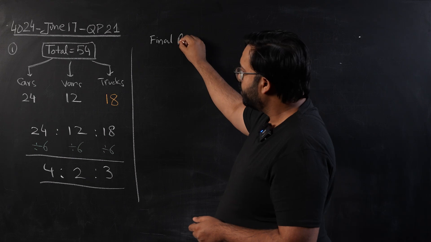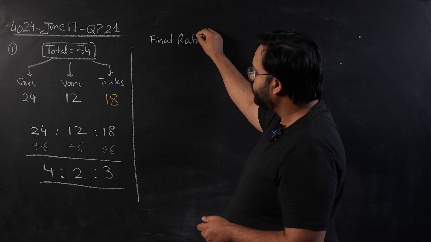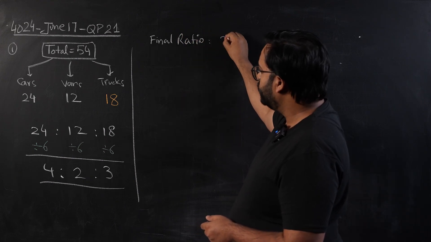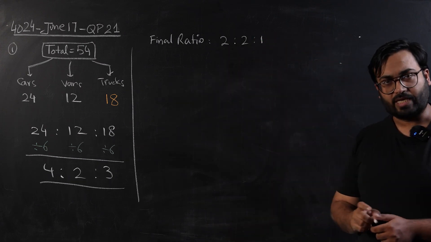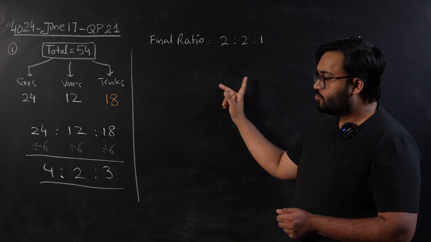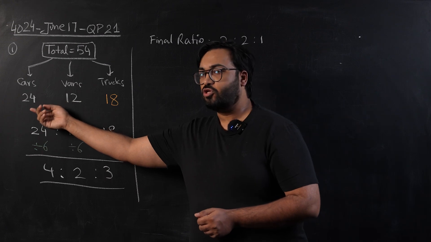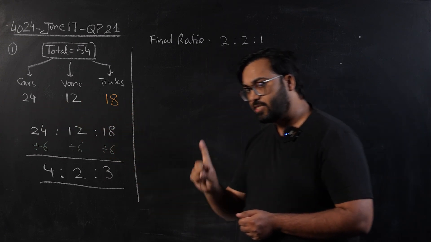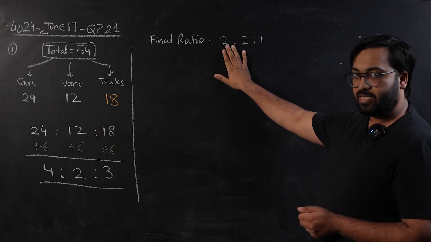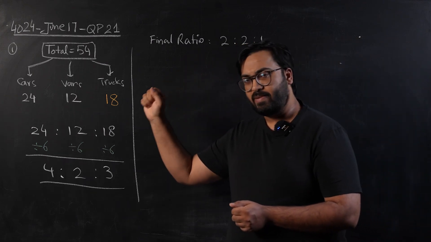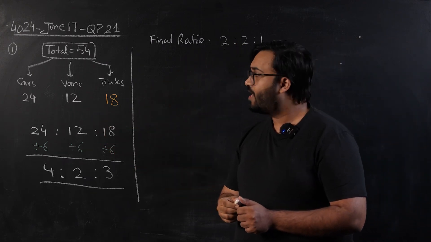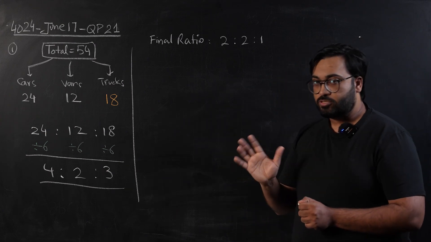Number two, the final ratio he wants is 2 ratio 2 ratio 1. This is the ratio that he needs at the end. There are two restrictions: you must sell at least one out of all three categories, the final ratio is this, and you have to keep the minimum number of toys remaining at the end.